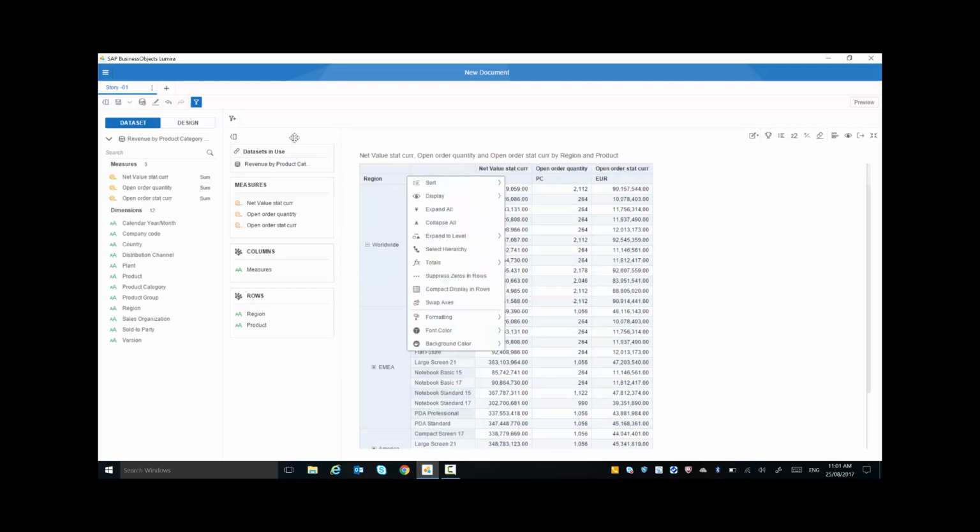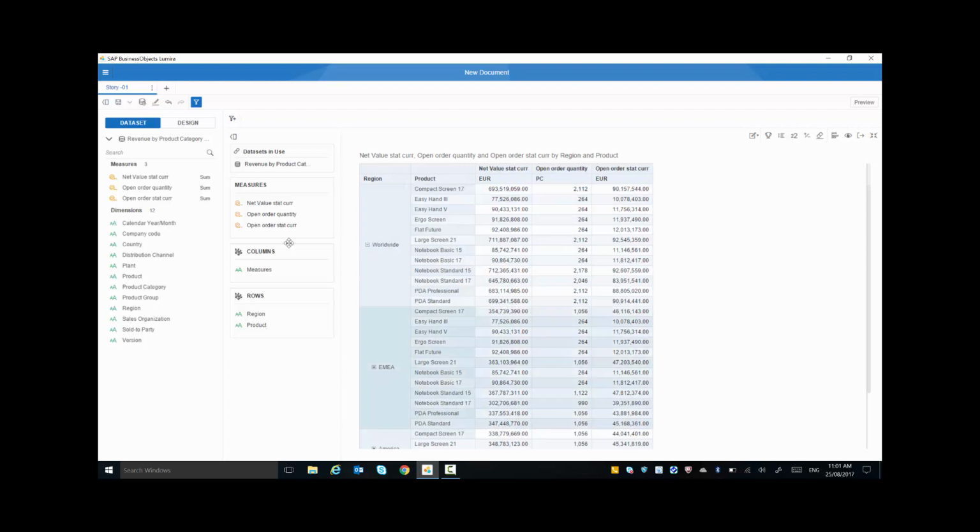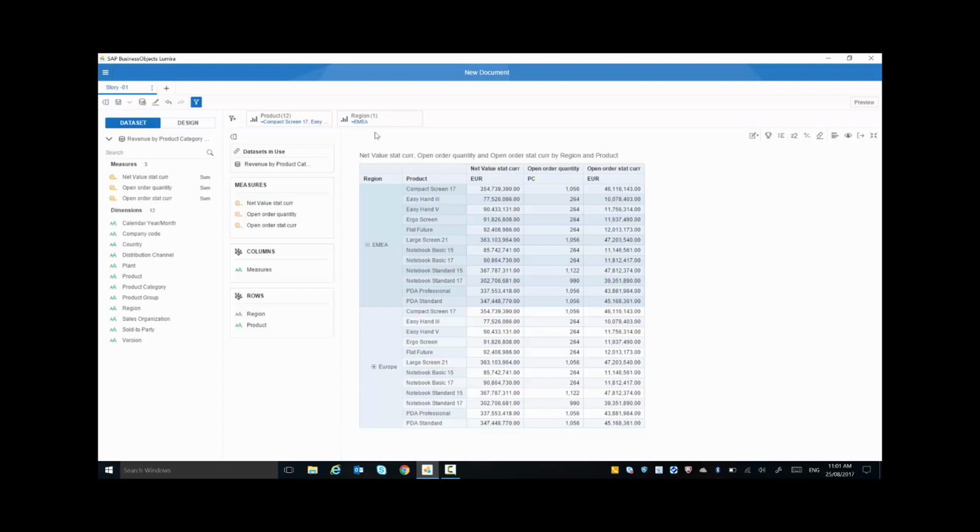Just as in Design Studio Analysis for Office, what I can also do now is expand to different levels of my hierarchy. So I just chose level 3. If I want to expand to level 2, I can go to level 2 as well, as an example. I can also, if I just want to select EMEA to keep on my axis, right click and say filter. And what this will do now is it will filter EMEA. And now you can see I've just got EMEA as my filter because I've set that to be filtered on my tab.